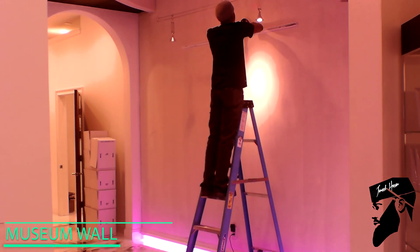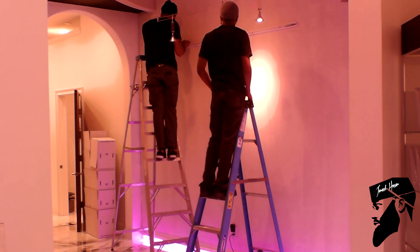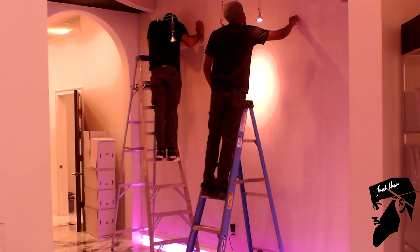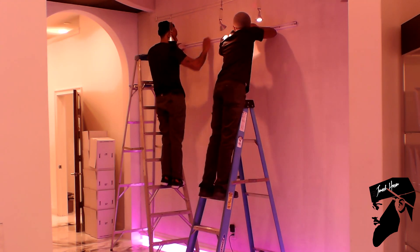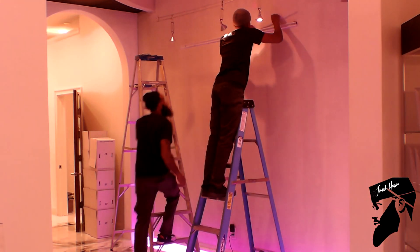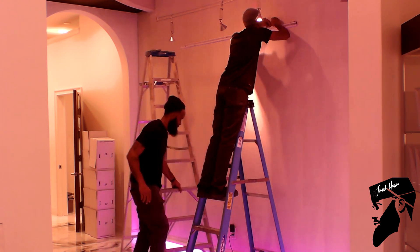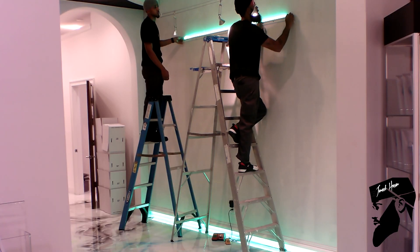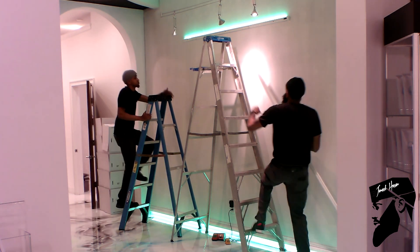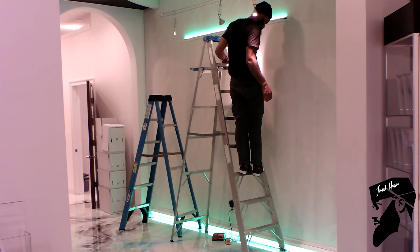So the back room changed drastically. We went from thinking about using ceiling spots — basically two-inch recessed lights — to doing a full LED strip installation. Everything is custom now. We found these strip channels and they work perfectly. They look good on the wall, they diffuse the light the right way, and we used them everywhere. Once we got it powered up, the confidence was on a million — like alright, we're doing this, we're making it happen.